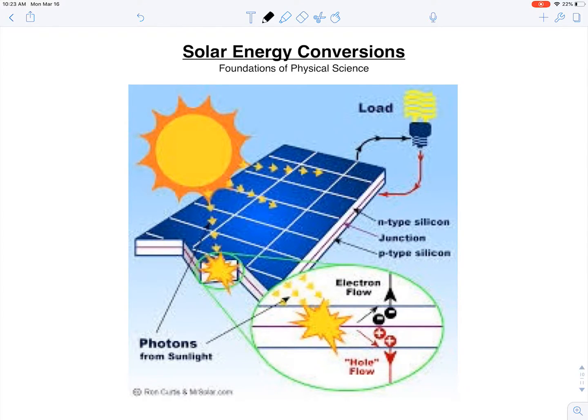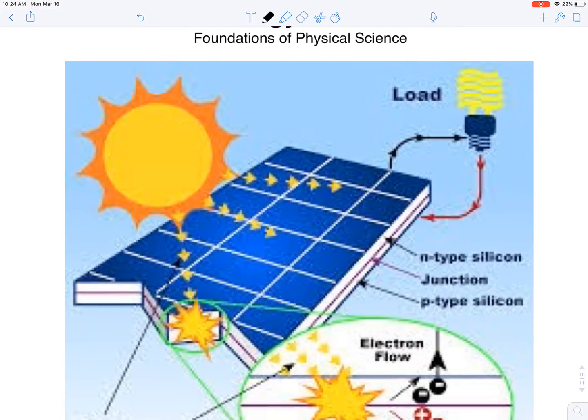Let's talk about solar energy conversions. You may have caught in those previous videos that solar energy is the most widely abundant renewable source of energy on Earth. The sun, 93 million miles out there in space. Nuclear fusion is emitting massive quantities of radiant energy that even at 93 million miles away still bathe us in a lot of energy every day. So that's going to be our first energy type coming from the sun.